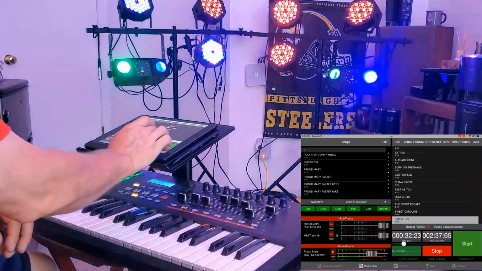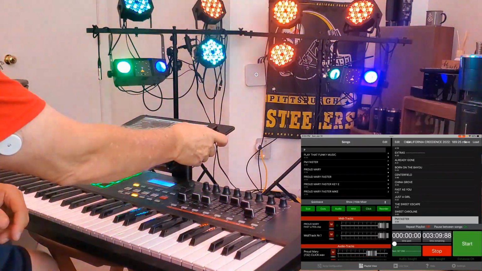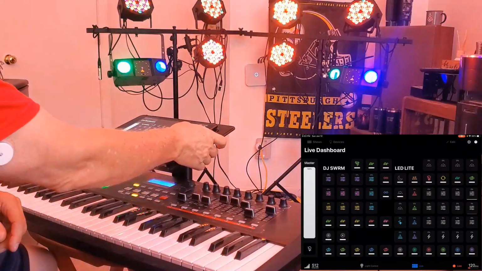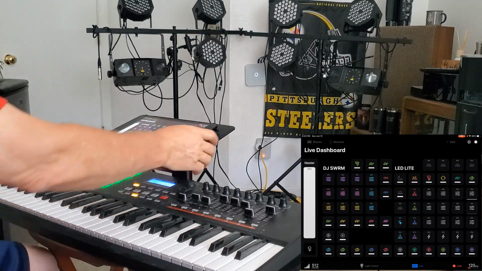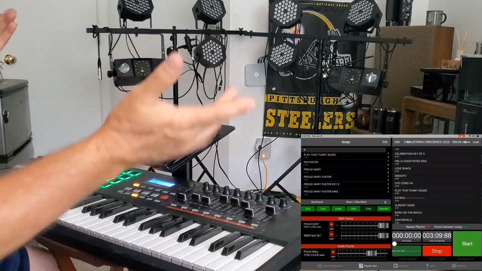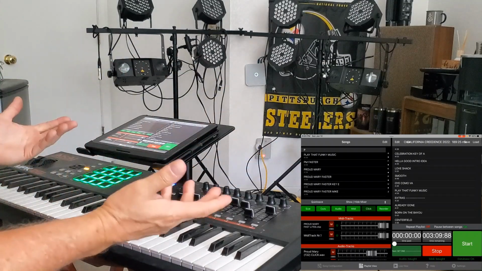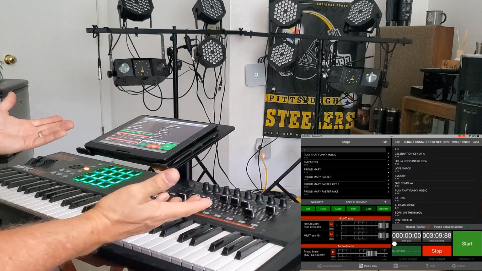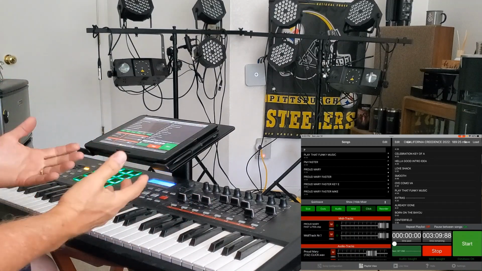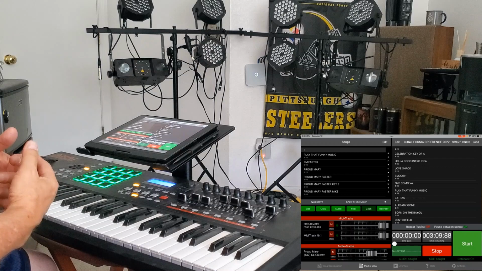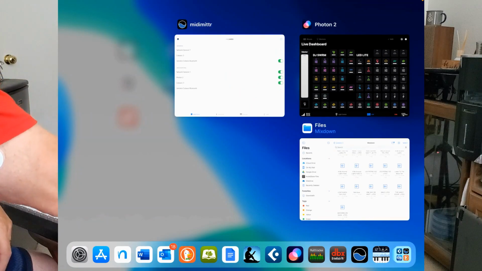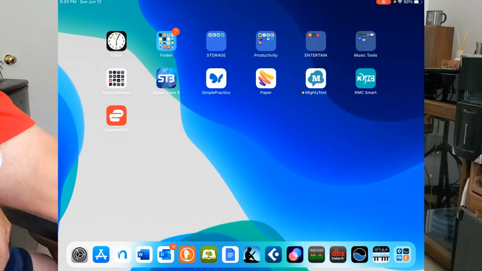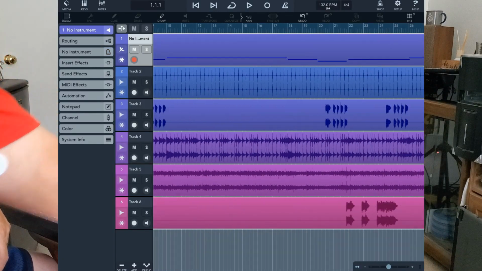But anyway, let me turn those off. The real issue here is that after you set up all of your Photon, we just created a light show for Proud Mary. Was it complicated? No. Are there a lot of things you can do with that? Sure. In fact, you can even go back to the song if you want to. Oh, I've already got this song. Okay, great. Then go ahead and open up Cubasis again. And if you've got other ideas, go for it.